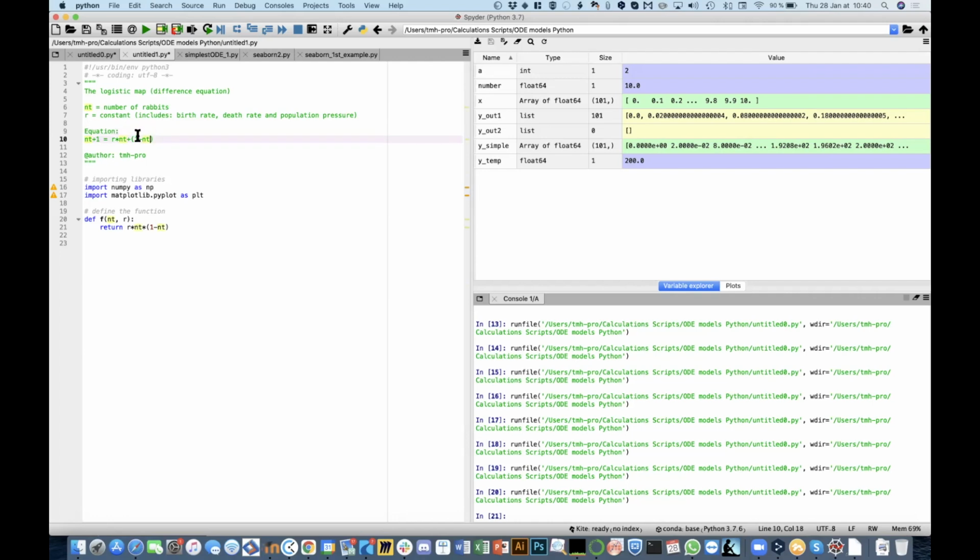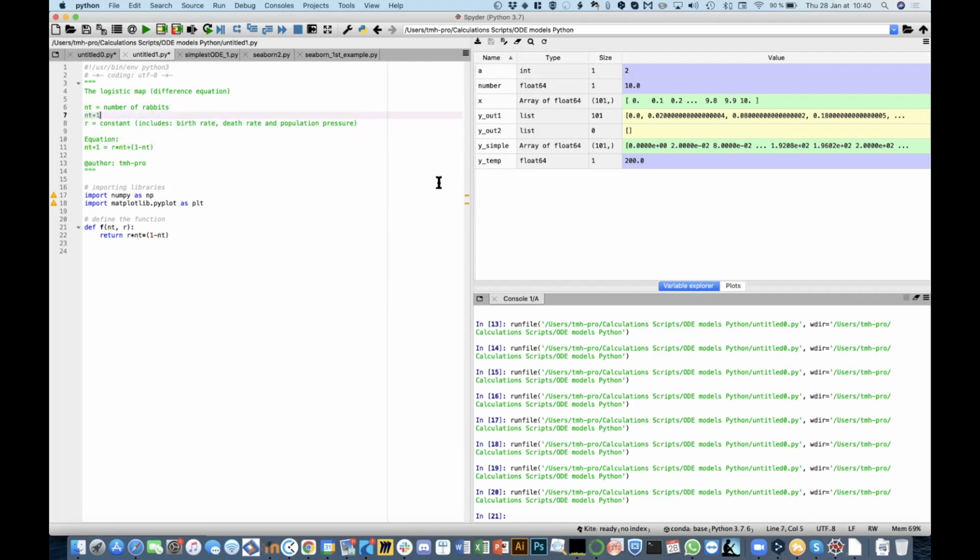Okay, so nt, number of rabbits, nt plus 1 is number of rabbits at the next time point.